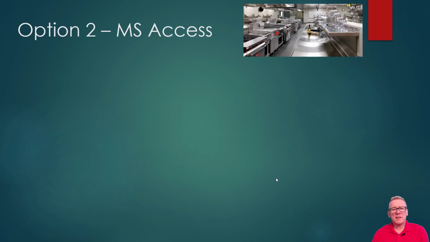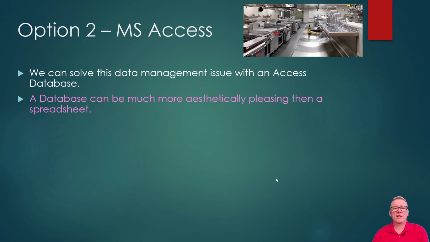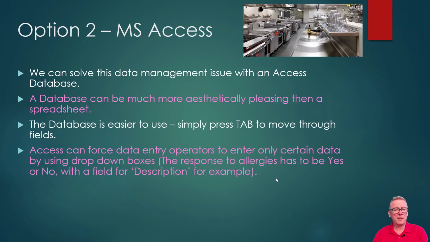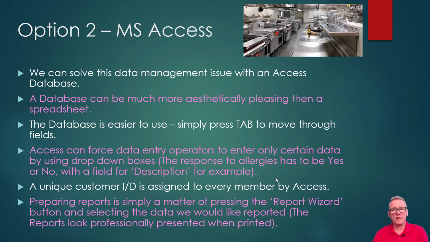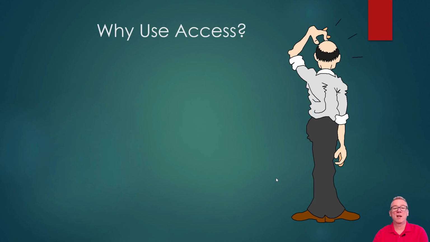Okay, we're much better off for businesses using things like an industrial kitchen that can do a lot of stuff and do it quickly. So that's what Microsoft Access is compared with Microsoft Excel. So the database is a lot easier to use and can do a lot more things a lot more easily, and we'll see that as we learn Microsoft Access.